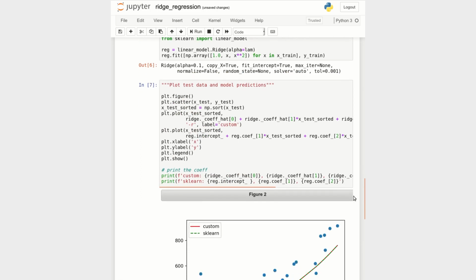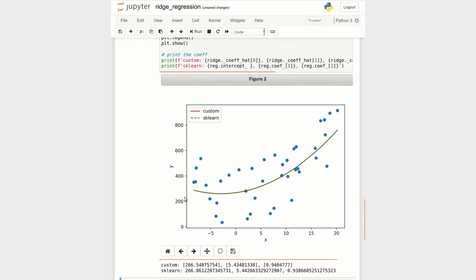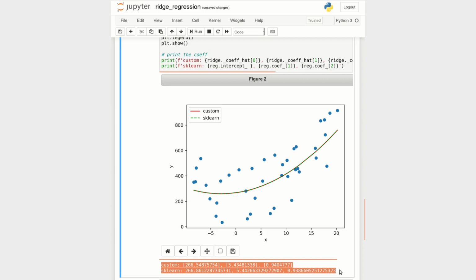And here we're plotting the actual data and the prediction that comes from the custom Ridge regression functionality that we've created, and the SkLearn Ridge regression functionality. And you can see they're very, very similar, almost identical. I've printed here also the values of the coefficients, C2, C1, and C0, which are defining our model. And you can see that they're very close. The difference is actually small, in about the second decimal place. That's most likely because SkLearn is using a numerical solver, and they converge at some iteration or something like that. We're using an analytical solution where we are actually getting the exact solution. But the difference here is really negligible, right?